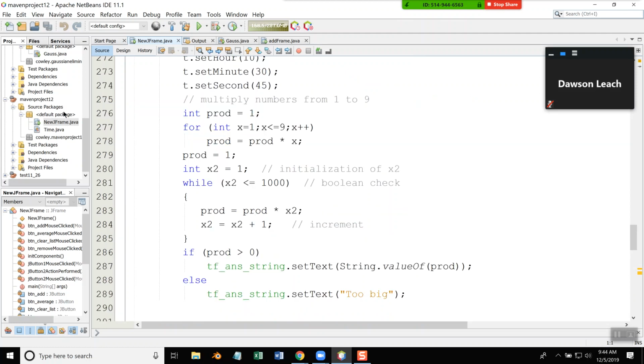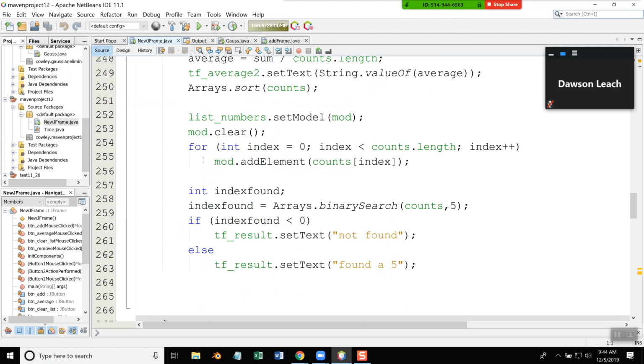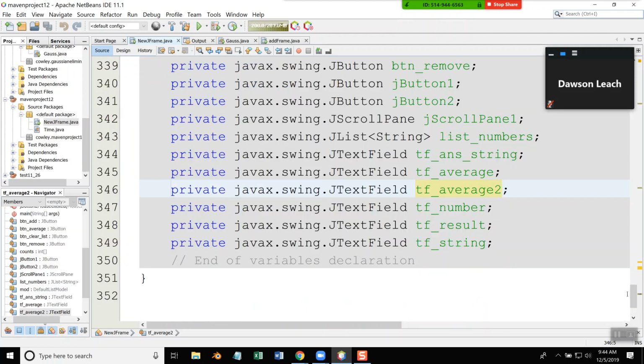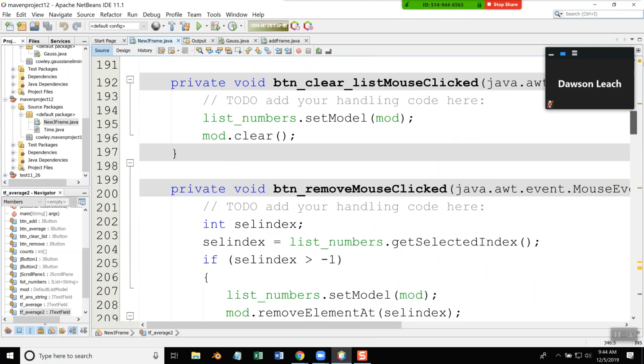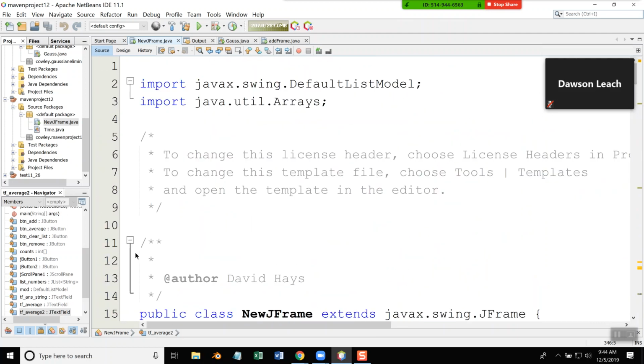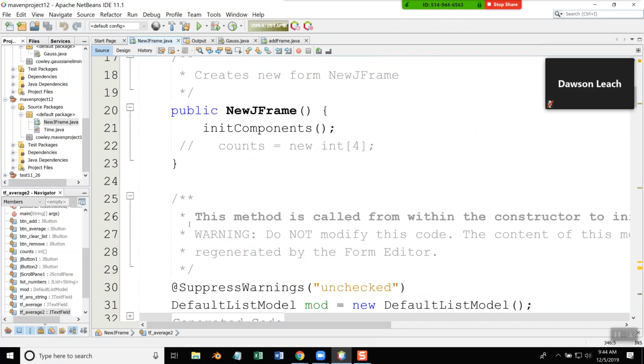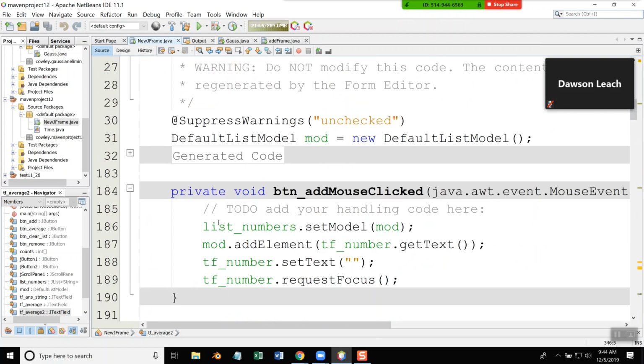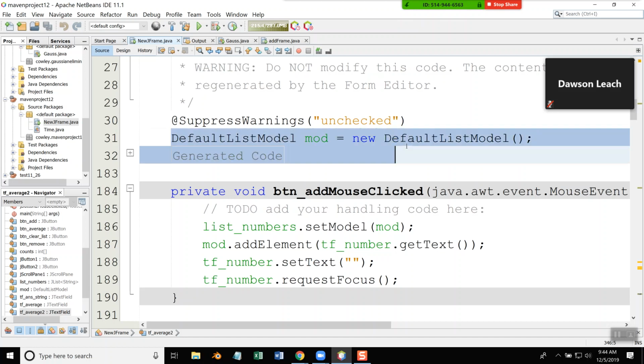Well, I was looking to see if, there it is. Default list model mod equals new default list model. And nowhere does it specify the size of it, so it can keep growing.